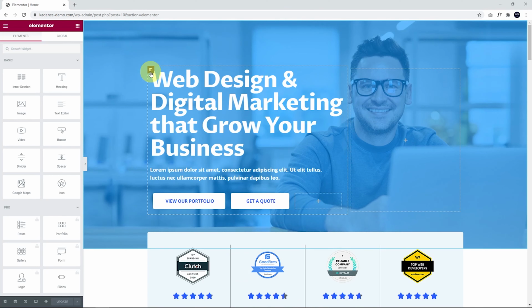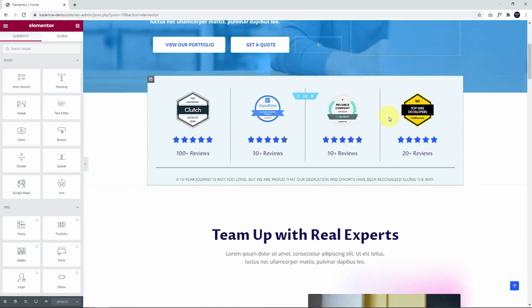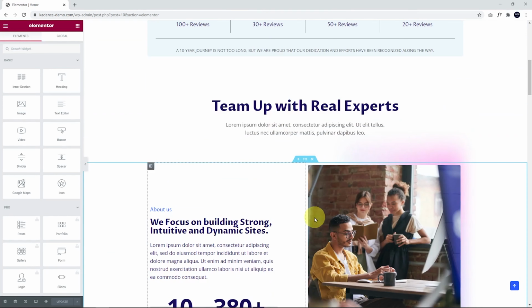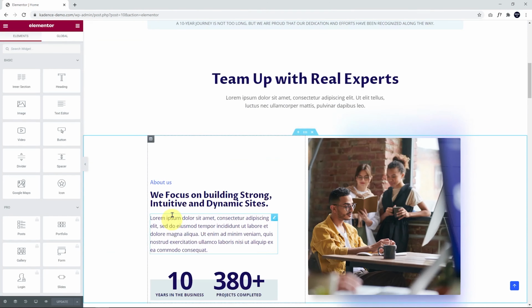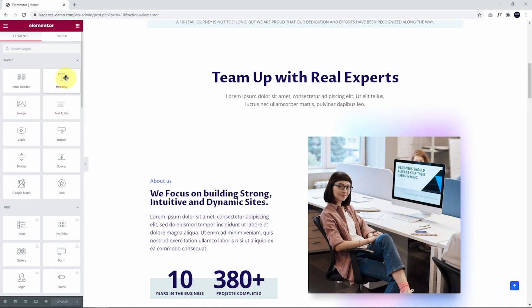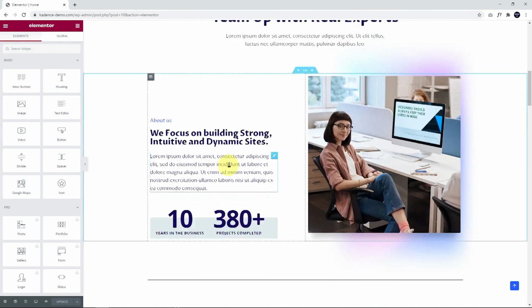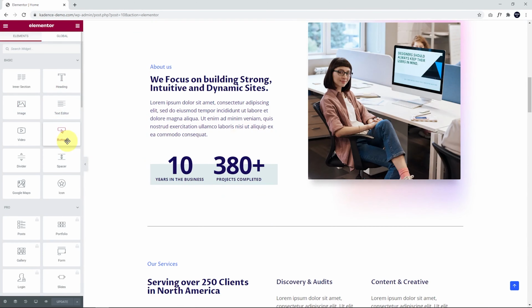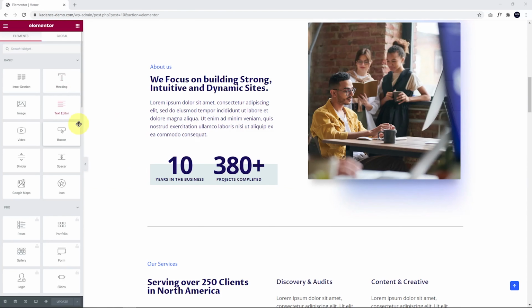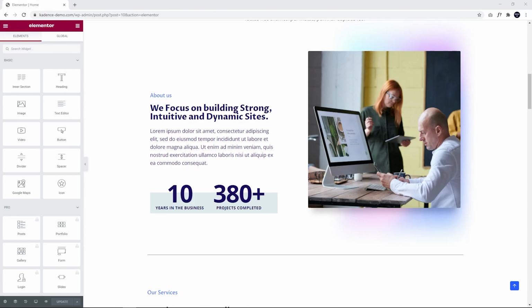Inside the sections, you have columns. In this case, we've got 2 columns here, and you've got 4 columns there. You've got 1 column here and 2 columns here. And inside each column, you've got the elements themselves. These are usually made up of headings, text, and images, which are the most important ones. So these are the ones we're going to use mostly today. Buttons are pretty important as well. There's heaps of different elements, but honestly, 90% of your work is going to be completed using headings, text, and buttons. But we can have a look around the page and see what else there is besides headings, text, and buttons.